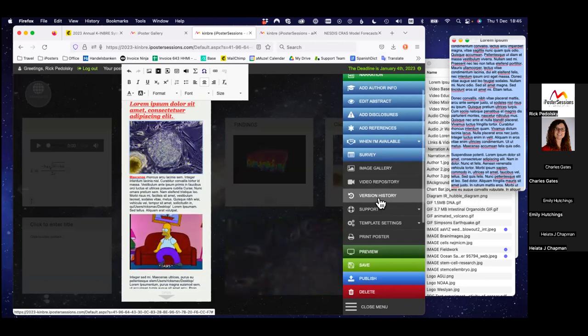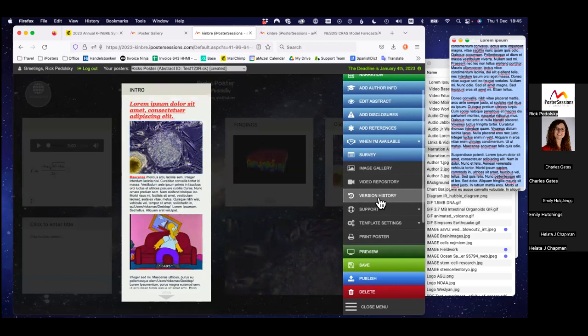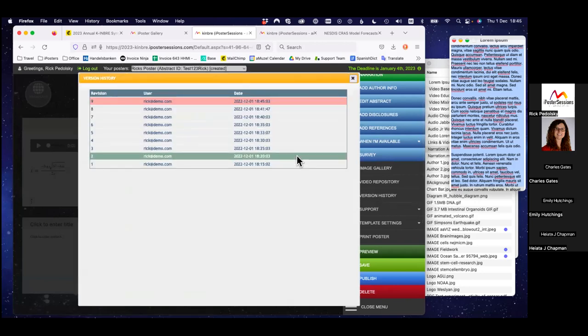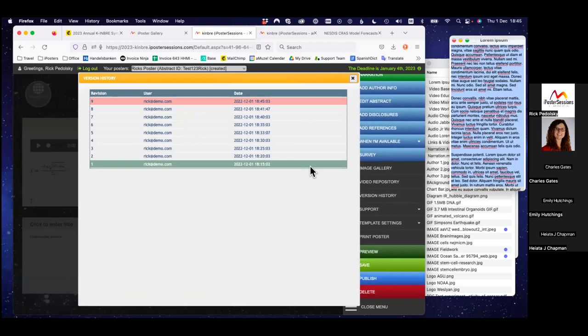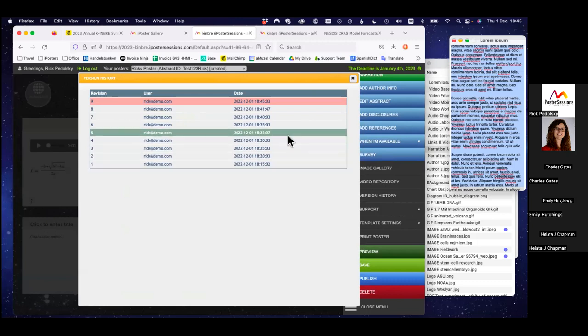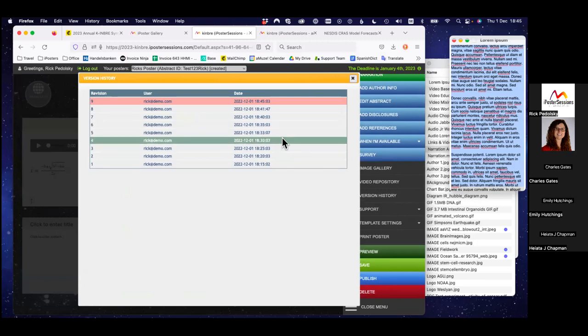Version history, a bit of the same thing. All of your saves, every time you save, and the saves will happen automatically every 5 minutes, a version of your poster is saved. So if you need to go back, if you regret deleting something, and this is mainly text that this happens, but even just re-entering a previous version of your poster, they'll be found here.